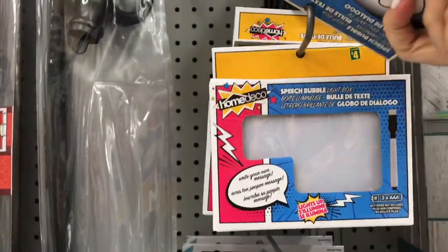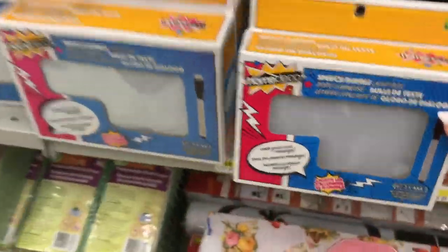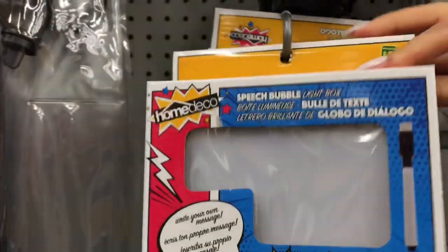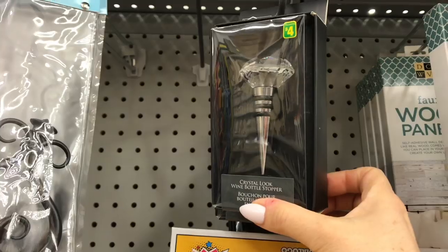Here's an example of something that costs the same amount, but are two completely different sizes. So they're both $4, and look how small this one is compared to that giant one. So sometimes when you're looking at things, be aware of pricing. It's a cute little wine stopper or bottle stopper.